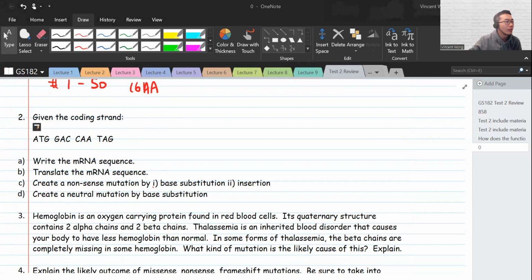I don't know if you have to know how to do mutation, but I don't think you have to create a mutation per se. But you have to know how to do mutation questions to answer some of those multiple choice questions. I won't give you a sequence and ask you to make a neutral mutation, so that's not going to happen. But you still have to know how to do it for the multiple choice section. There is going to be, of course, a codon chart at the very end. So there's that. Okay, let's take a look at number 3 here.